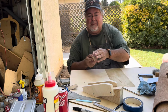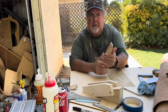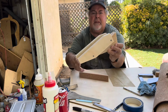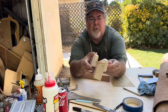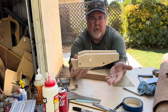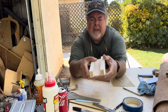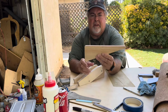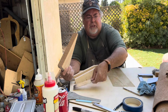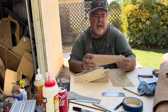Okay, I'm back. I flush trimmed the cork on the neck rest. Okay, I double stick taped it on there. So now, here's the base. Let you take a look at that. Here's the screw. I just tapped it into this Baltic birch plywood, 3/4 inch plywood. Put some beeswax on it so it moves really well. And then here's the movable wedge piece. Now, I've seen these kind of designs, like, I think there's a machinist tool that does something like this. I think that's where John got the idea from, his machinist background.